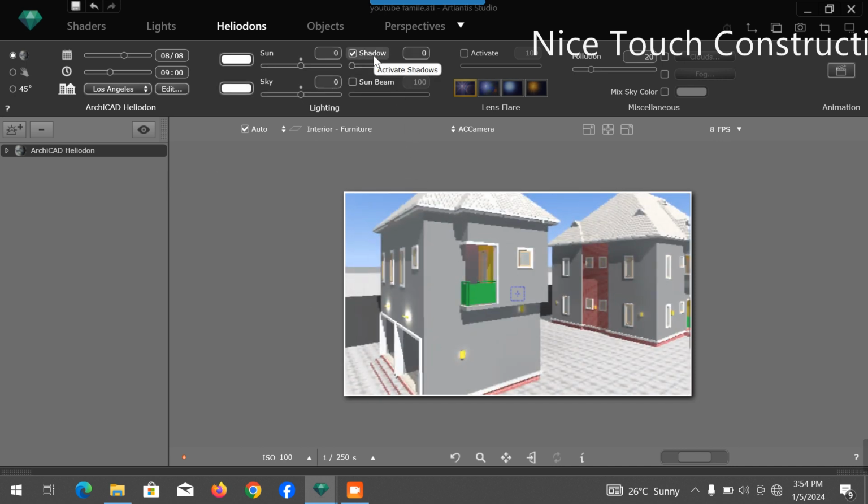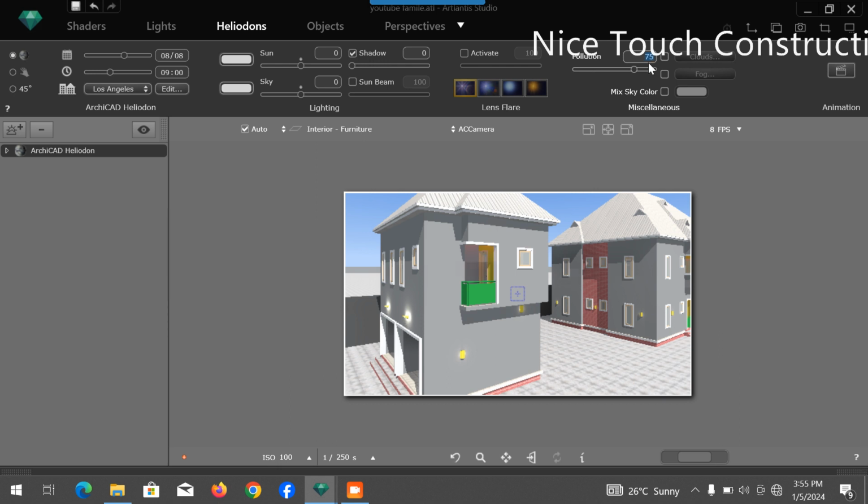Then shadow. What does shadow mean? Do I want the building to reflect or I don't want the building to reflect? That is what shadow basically means, if you want the building to reflect or not. So right now I want the building to reflect. Then the next thing you have to come into is your pollution. I want the pollution to be 75. Change this pollution to 75 degree. The basic function of pollution is to make the cloud not so much.